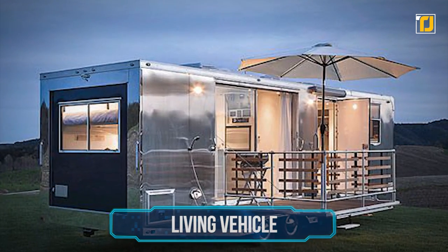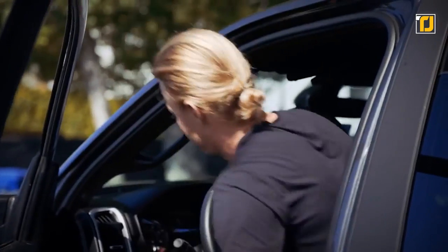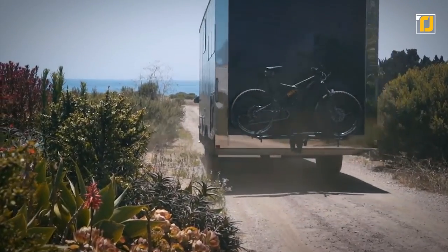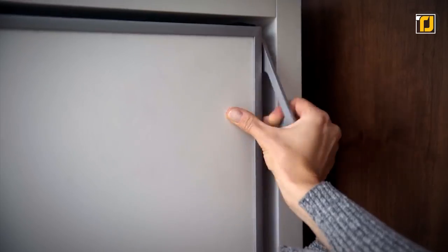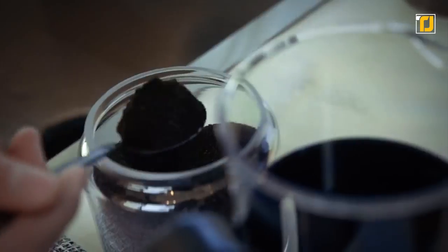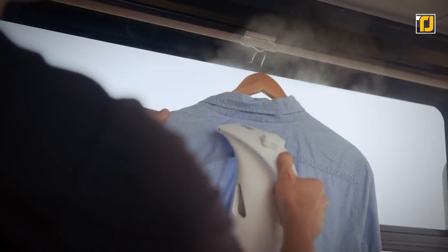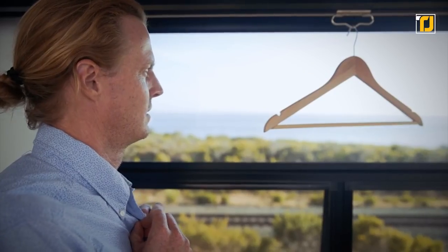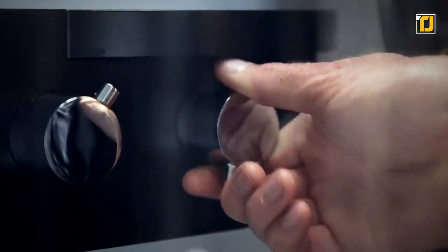Number 8: Living Vehicle. When Matthew Hoffman came up with this camper, he wasn't messing around. This living vehicle isn't just for a short trip in the woods — it's a literal home in itself. This shoebox-shaped trailer has all the things an apartment in New York could have, except there are no rats and the rent isn't astronomically high. It has outsized windows, a skylight, and even a spa-style bathroom.